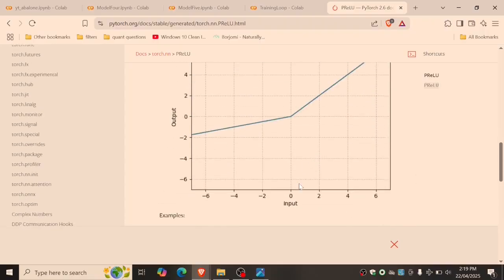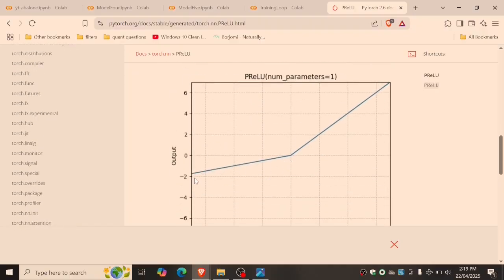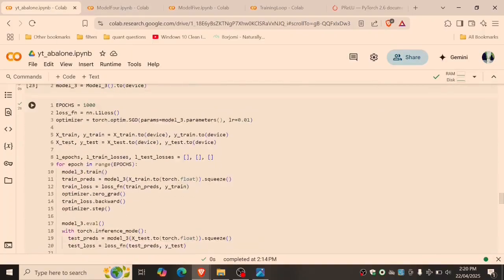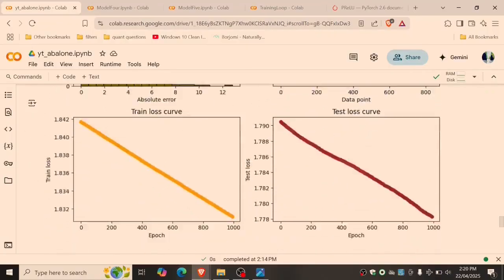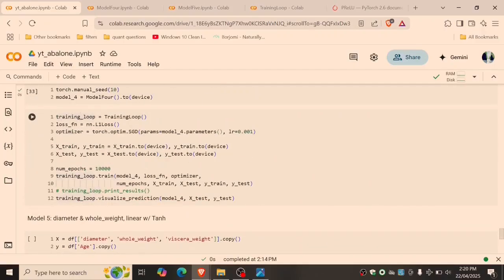Obviously, if x is equal to 0, that causes an issue as well, because the gradient can't be calculated there. But it fixes the case where x is less than 0. The slope here is small, but it still exists, so that won't cause as much of an issue. So that's the activation function I'm going to use, and that will make some non-linearity in the model.